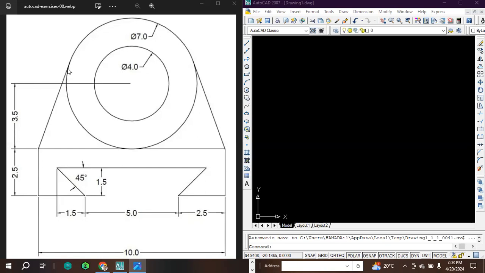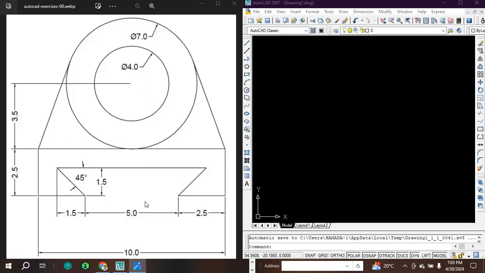Then from this case now, you see this one is also tilting at 3.5. Then we have this side also: if this one is 2.5, this one also is 2.5. Then we have this one. If this one is 3.5, this one is also 3.5. So this is for you to be able to work on it.